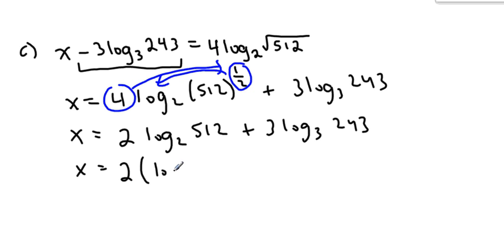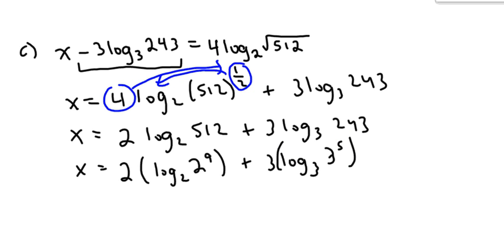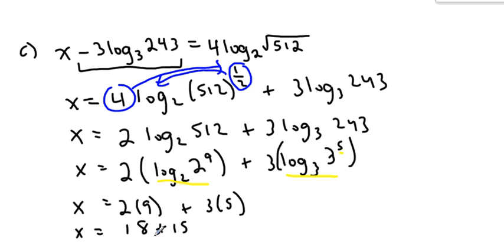and deal with this. And again, remember 512 was 2 to the 9, and over here 243 was 3 to the 5. And what happens is I have log 2 of 2, that's going to disappear and leave me with 9. Log 3 of 3, that's going to disappear and leave me with 5. So my next statement is 2 times 9 plus 3 times 5, which is 18 plus 15, which is 33. So both of those methods are perfectly fine, and they both use the properties of logs appropriately.